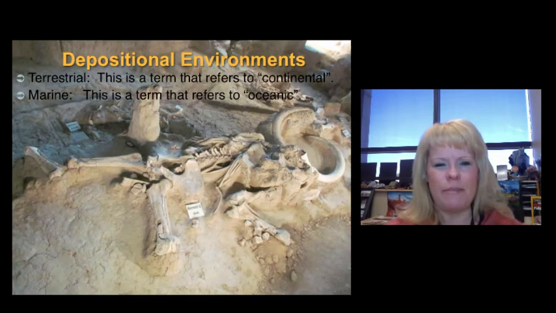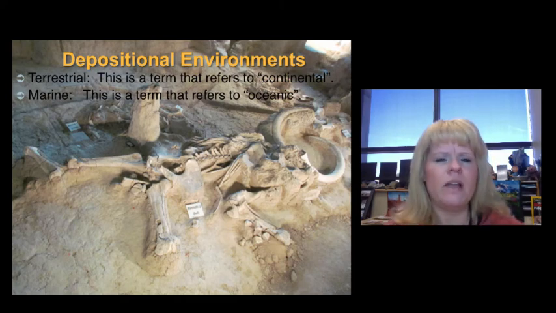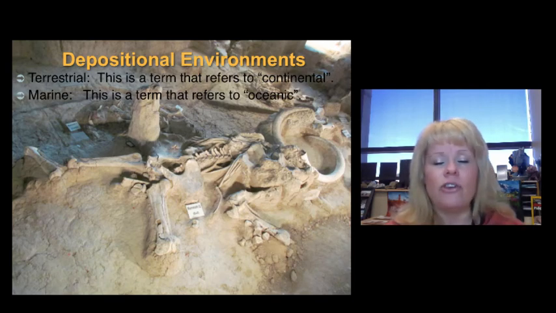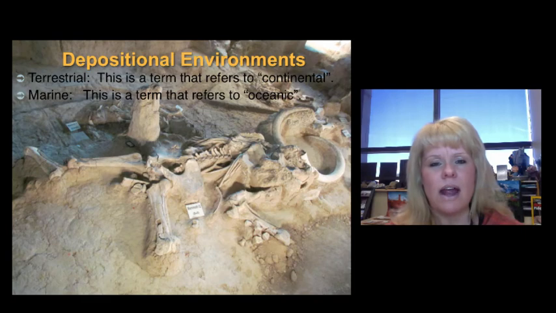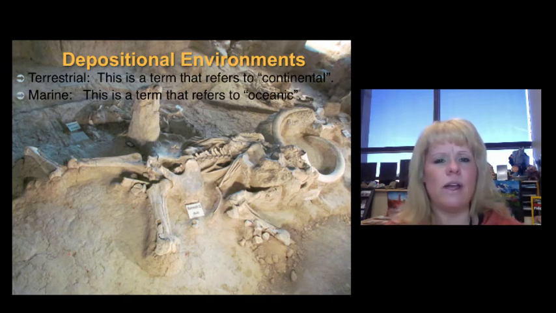All right, so look at this depositional environment. You're like, oh yeah, I see the fossils there. This is from the Waco Mammoth site, and this would be a terrestrial environment. I think it's important to define the two major areas of where we get fossils from. There's terrestrial environments and then there are marine environments. Terrestrial refers to everything that's on continents. So that could even be a lake, that could be a river, that could be a desert, that could be a glacial environment, that could just be open plains, or it could be right smack dab in the middle of Waco, Texas, where this mammoth site is located.